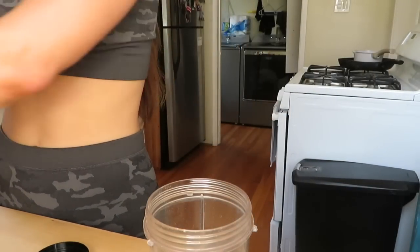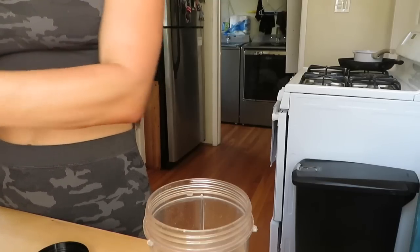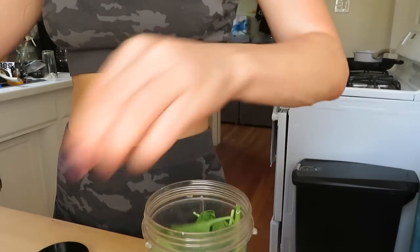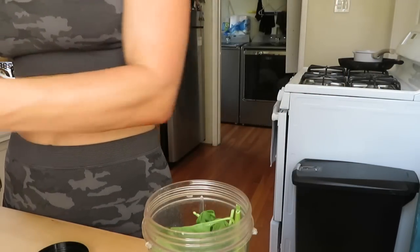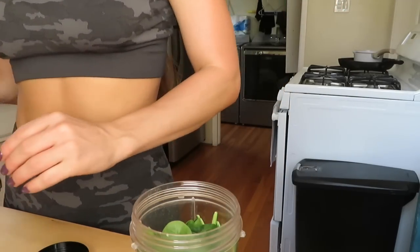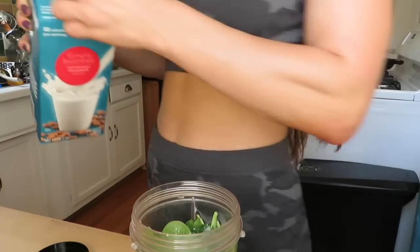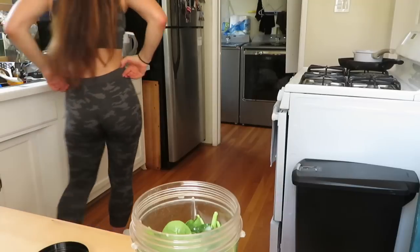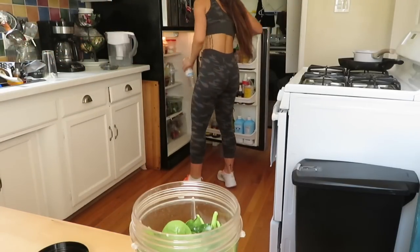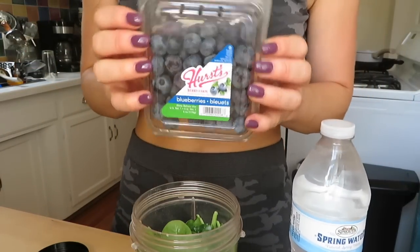And a handful of spinach. Maybe a little bit more. Can never have too much spinach. I'm going to put some almond milk. Some blues.